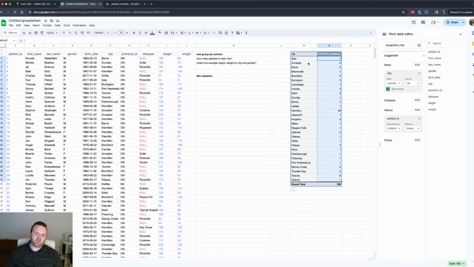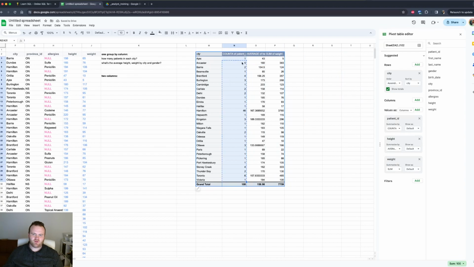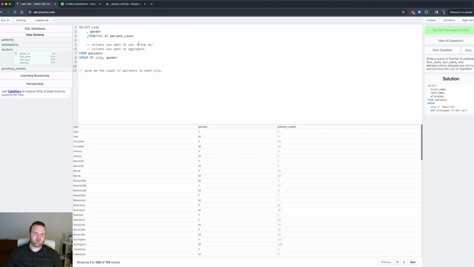And just like Excel, here I can add, let's get the average height and the average weight. Just like Excel, you can throw on aggregations just as easily. So I can get the average weight as average weight and average height as average height.